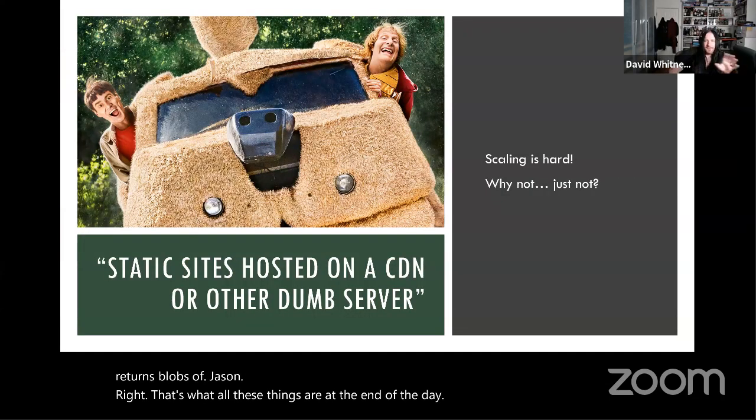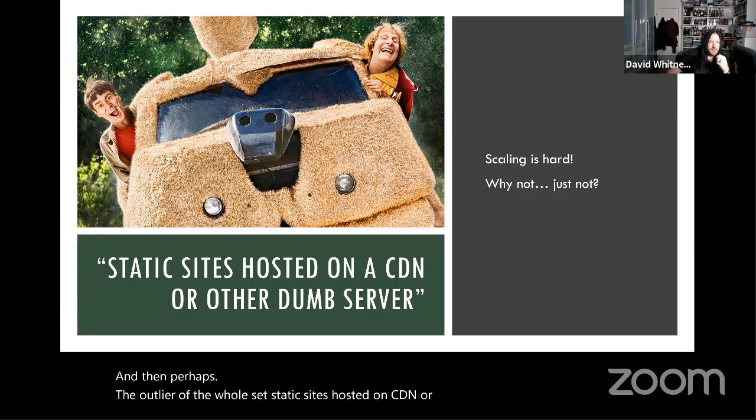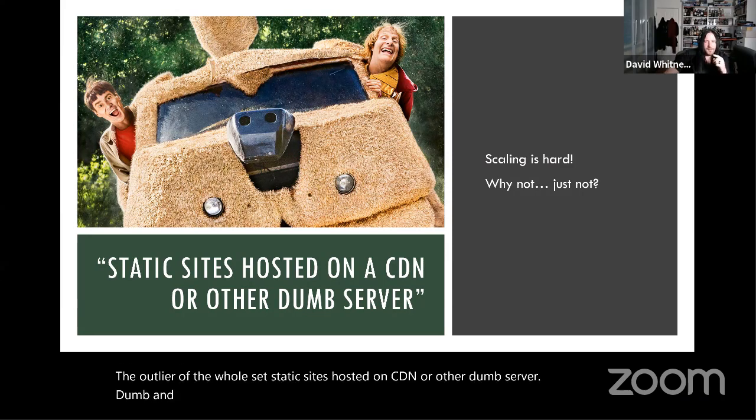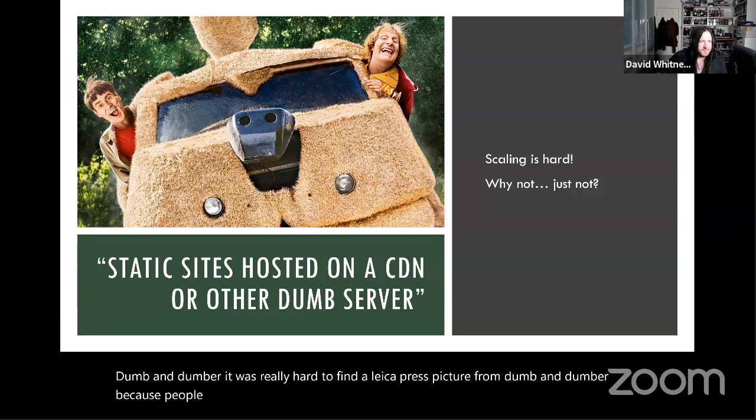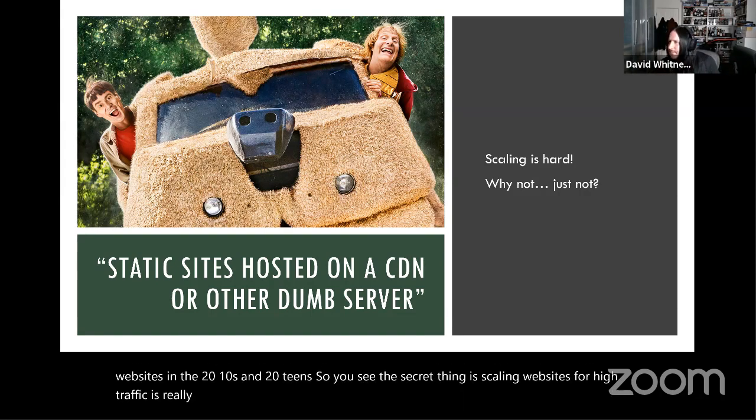And then perhaps the outlier of the whole set, static sites hosted on a CDN or other dumb server. Dumb and Dumber. It was really hard to find a press picture from Dumb and Dumber because people don't upload press kits from 1994. So there's been a resurgence of static websites in the 2010s and the 20-teens. So you see, the secret thing is scaling websites for high traffic is really, really hard.